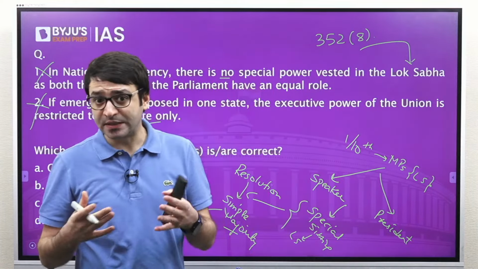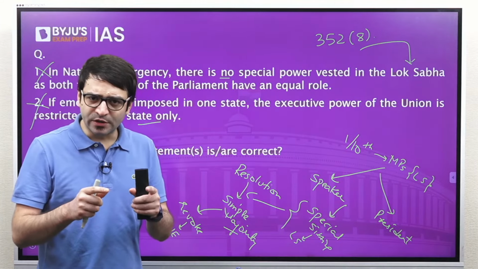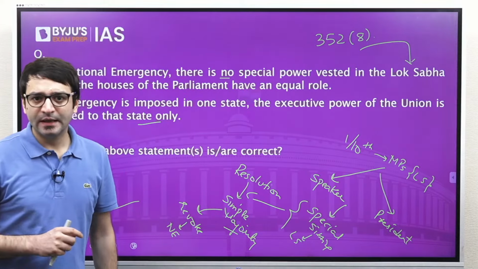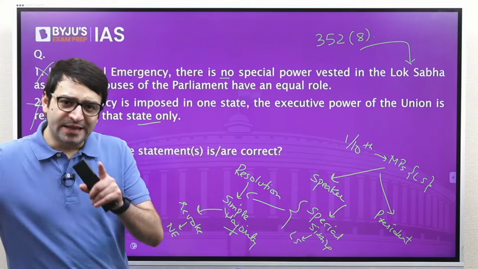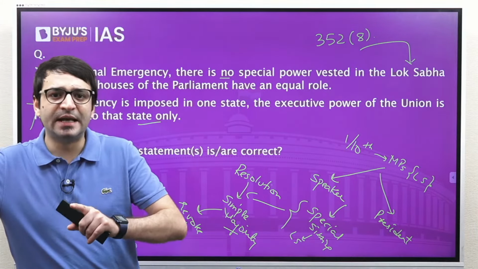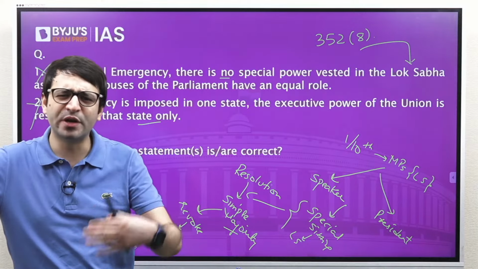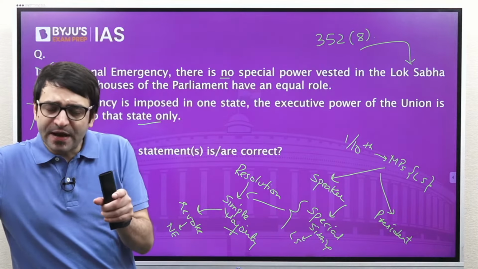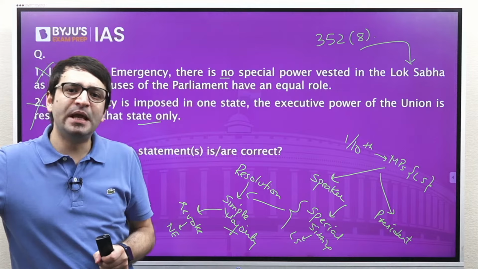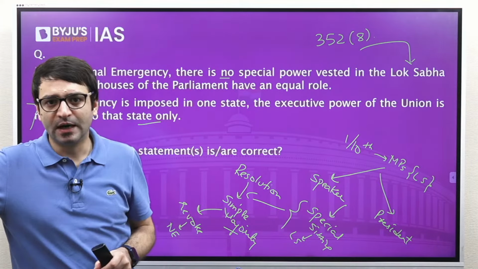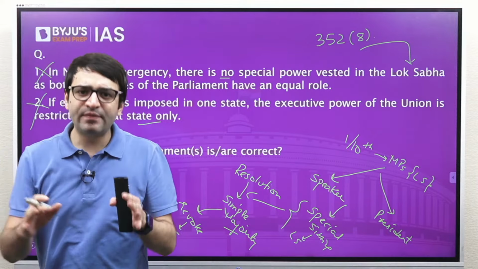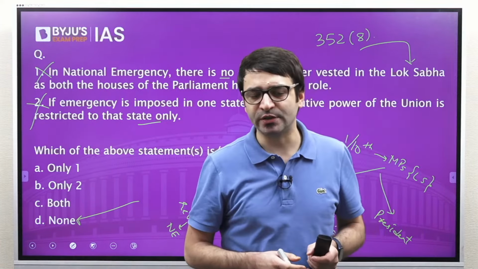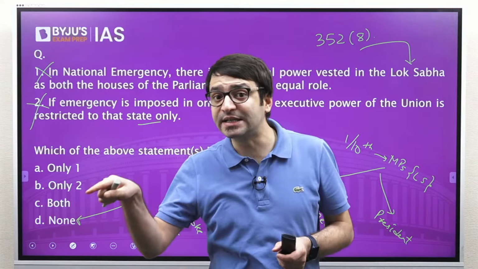In national emergency, once it is imposed, our constitution, which is normally federal, changes its form and becomes a unitary constitution. And in this unitary setup, the executive power of the center extends to states as well. I don't have to explain what this executive power is because this is just a revision. You would understand the concept. In fact, Parliament during national emergency can make law on state list as well. Under Article 250 of the Constitution, whenever there is national emergency, Parliament assumes concurrent power of legislation. It can make a law on any item mentioned in the state list as well.